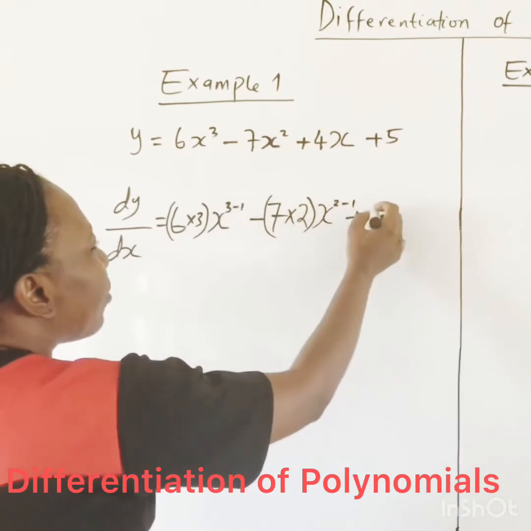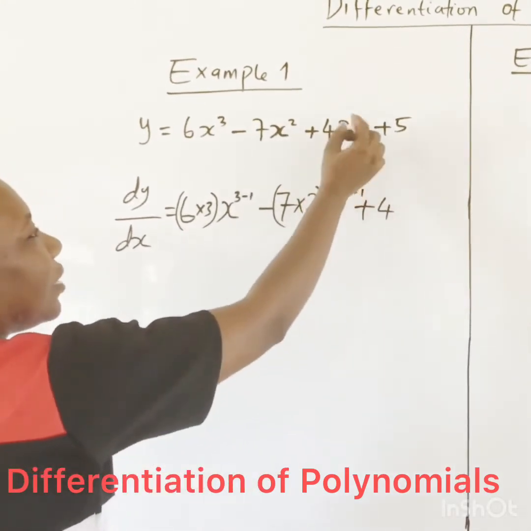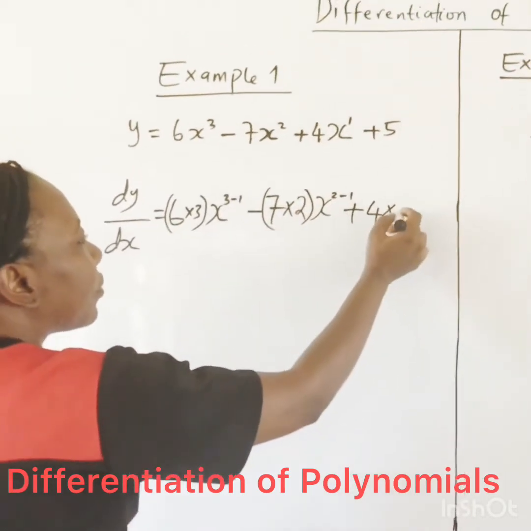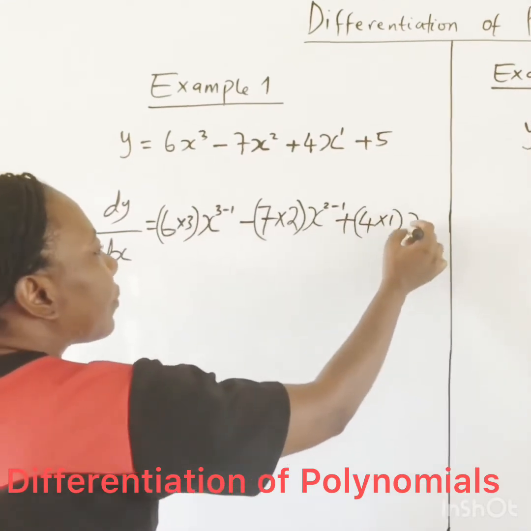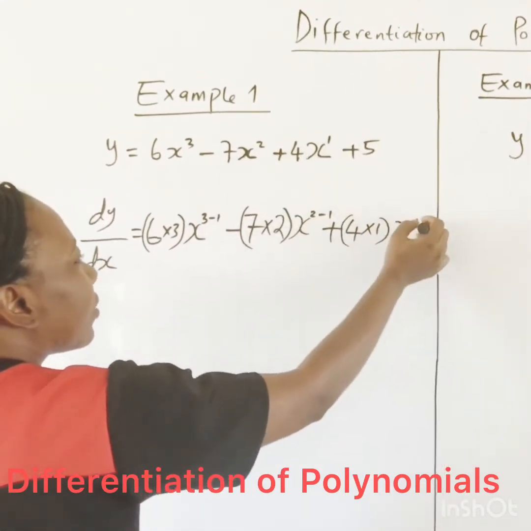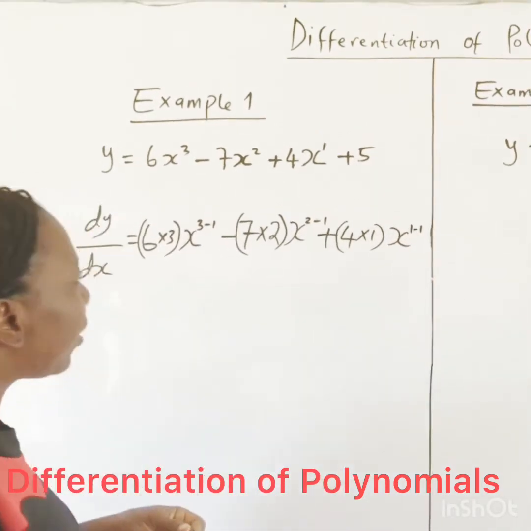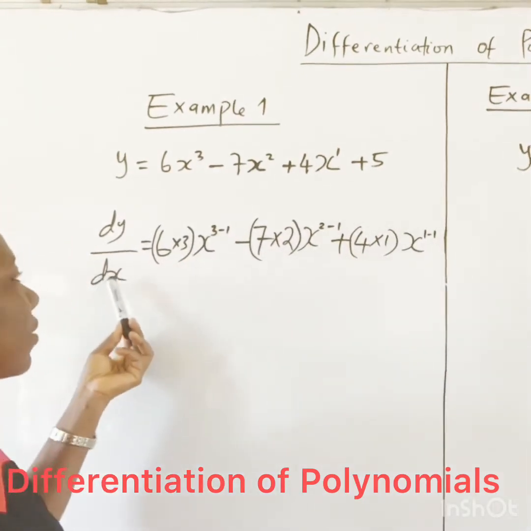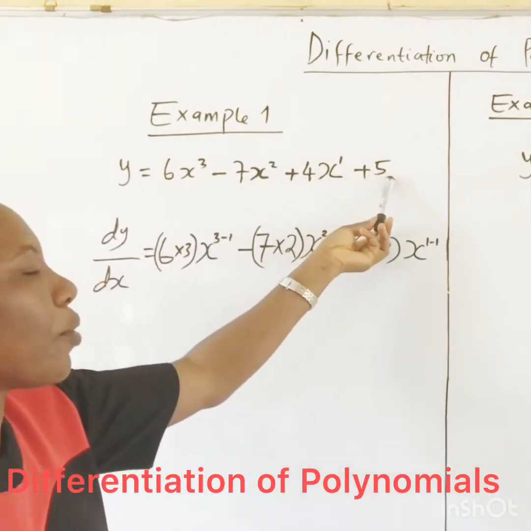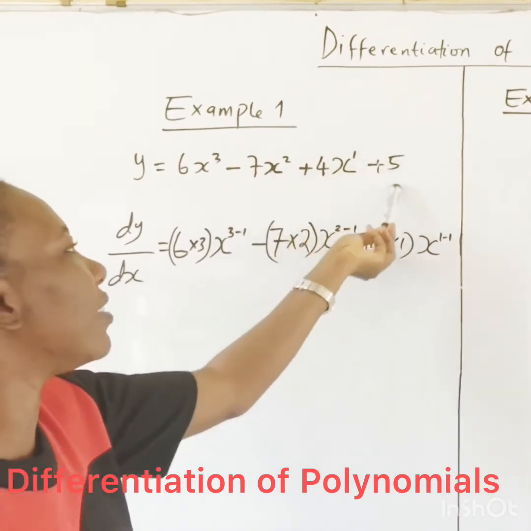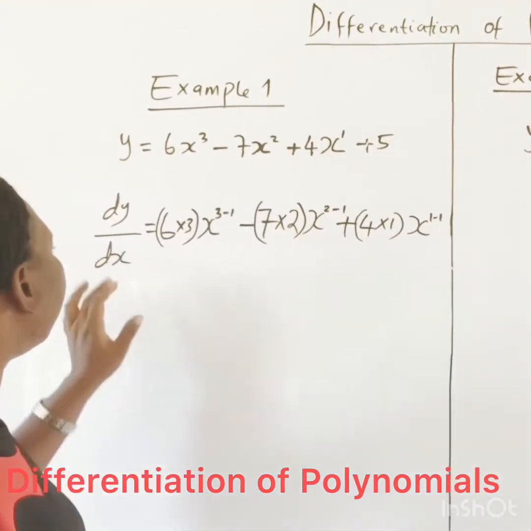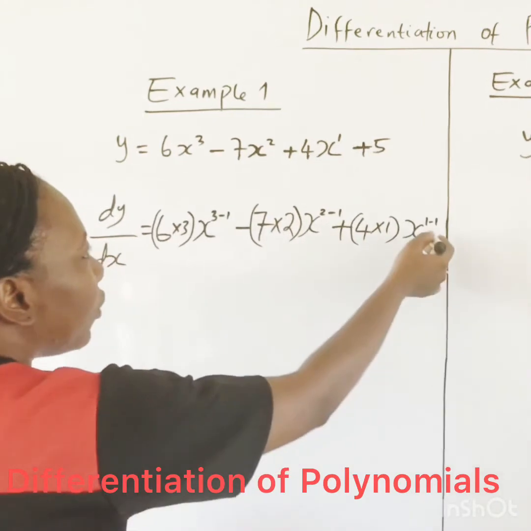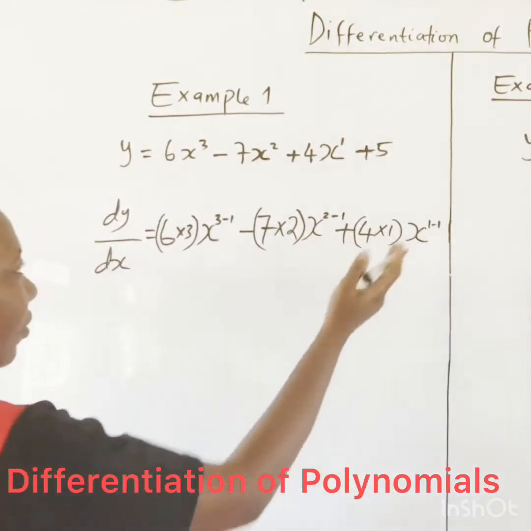Okay, so here I have a 4. For this variable now, the power is 1. Okay, so I'm going to multiply this 4 by 1. Okay, so I'm going to subtract 1 from this. Now for this 5, there is no x there. And remember, we are taking our derivative with respect to x. Therefore, this is 0. Since it has no variable x there, it's 0. So you can put plus 0 or just leave it like that. So I prefer not putting it.